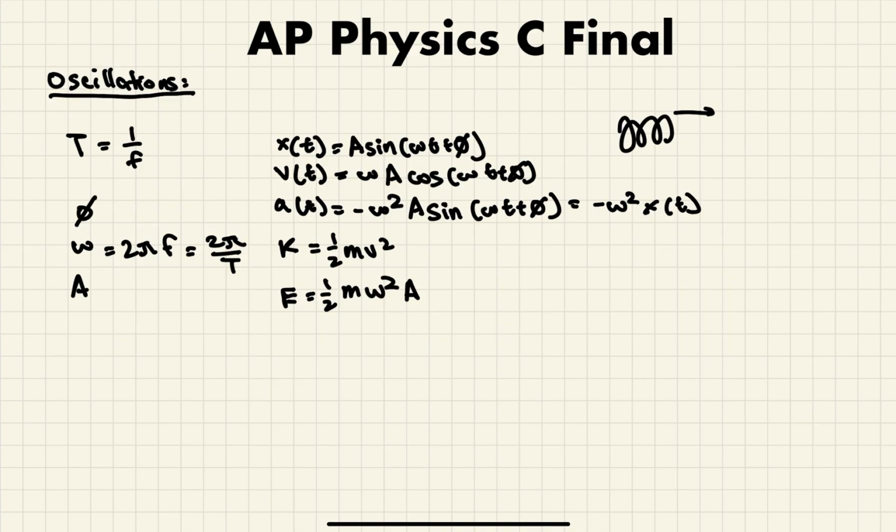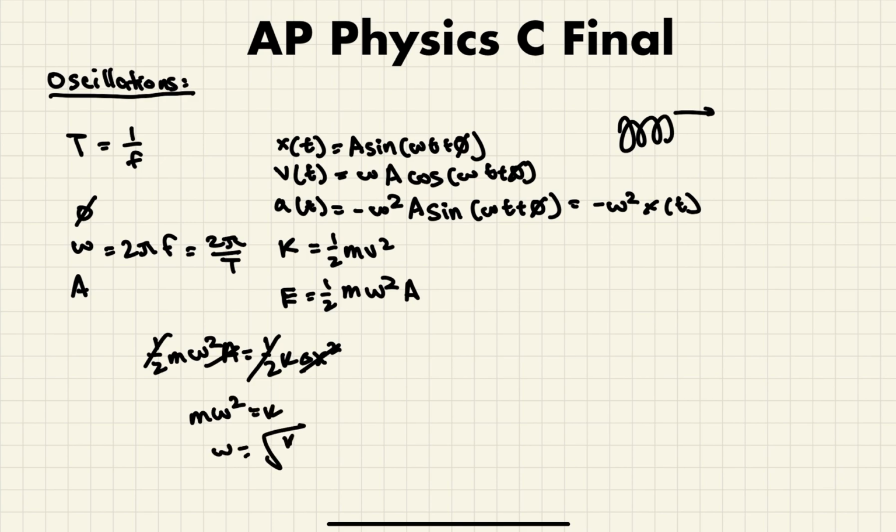All right, let's talk about a few specific systems you should know. One is springs. We've talked about that quite a bit already, but let's bring it back. So if you set 1/2 m omega squared A equal to 1/2 k delta x squared, here we're talking about when it's at the end, so that means velocity is 0, and so kinetic energy would be 0, and so these two would be equal to each other. This means it's at the maximum position, so the amplitude, so these two cancel each other off, and the halves cancel each other off, and you get the formula m omega squared is equal to k, or omega is equal to the square root of k over m. So that's one formula you should know.